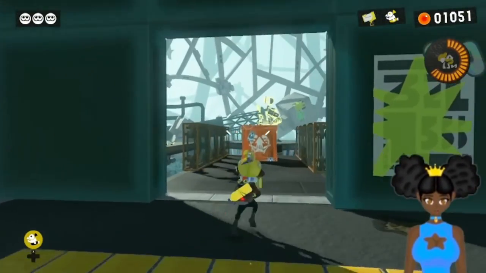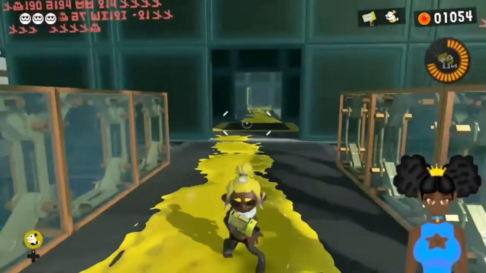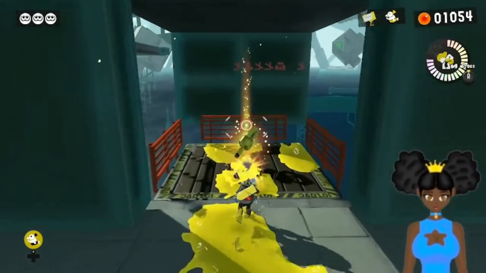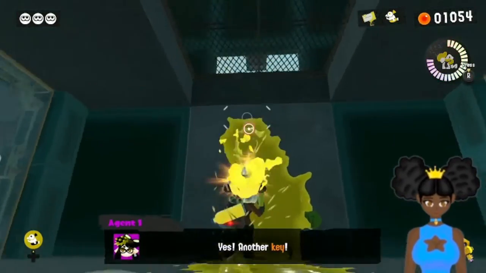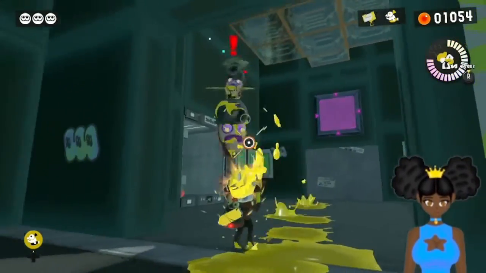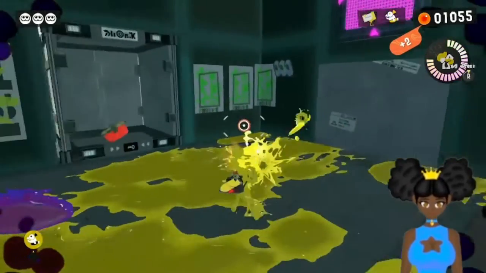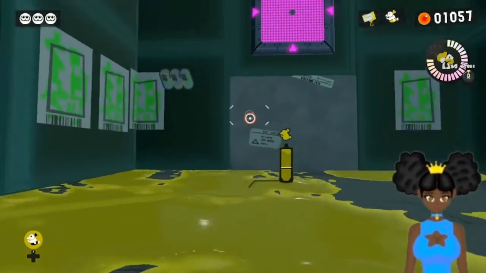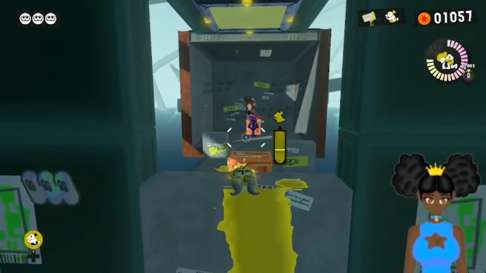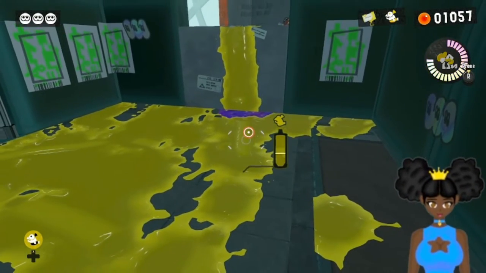Do I need to go down there? Probably. Oh. Down we go. There's the key. Up we go. We're letting you out. Getting through the door thing.